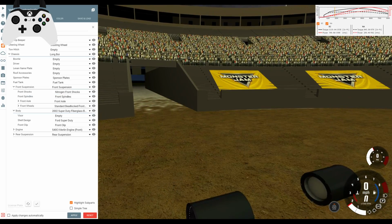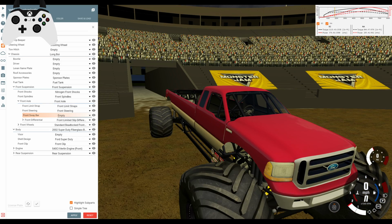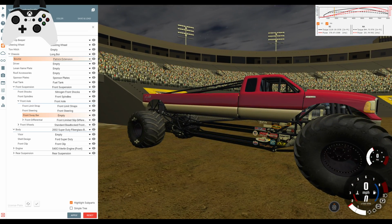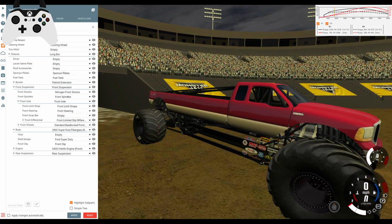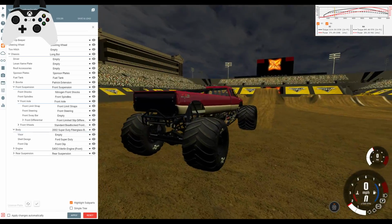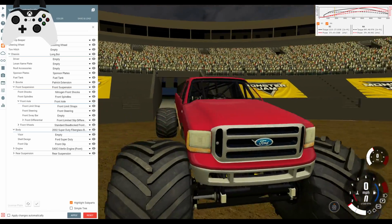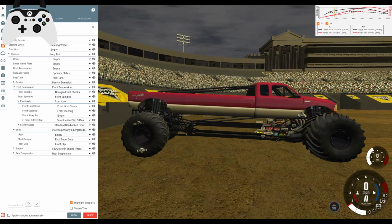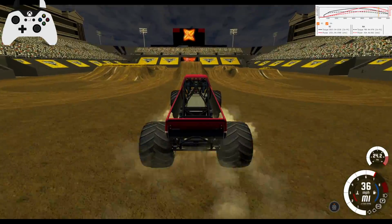We also need to remove the front sway bars, and we can put on the Parsec extension here. Other than that, it's looking pretty good. It's a normal front Merlin engine. That's the only engine selectable on this for now. So it gets all the normal front Merlin accessories. This is a meme pack, but you do not need front engines pack for this to work. So now you see we have a pretty sus looking F250, and it does drive.